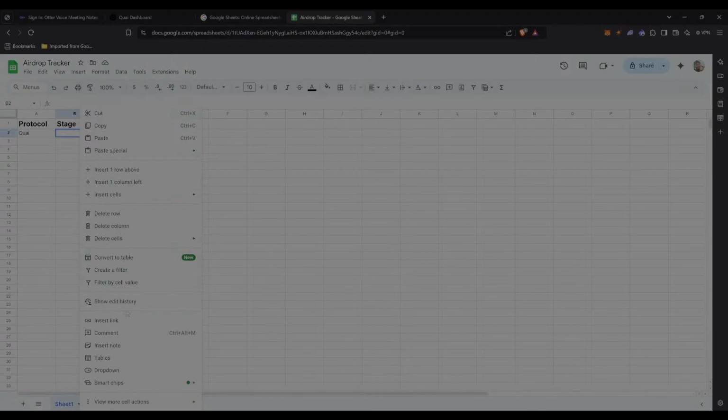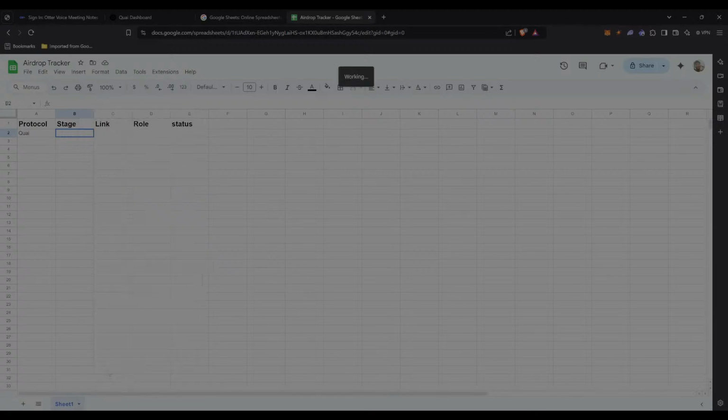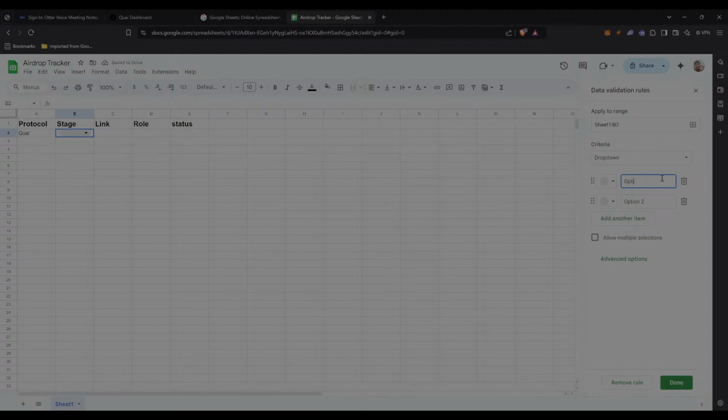Now for this stage, they will be on different stages like the testnet, the airdrop campaign. So it depends on the one they are doing. The best thing you can use to identify what stage they are in is your words, but the best is just to use a drop-down where you can have several options. From these options, you can have testnets as the first one, and then what color? Let's say yellow, right? And let's say mainnet, so that you know the stage. If it is mainnet, that should be green, right?